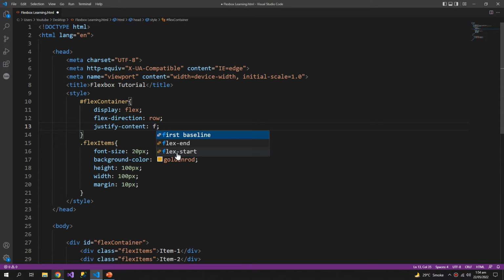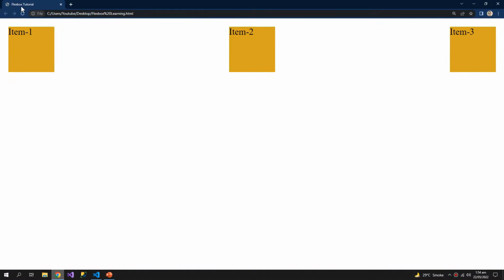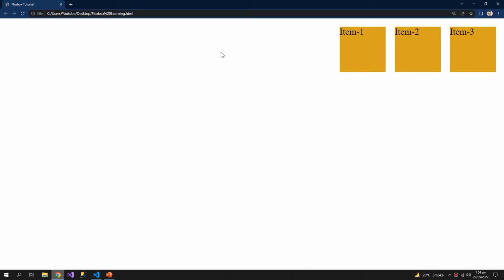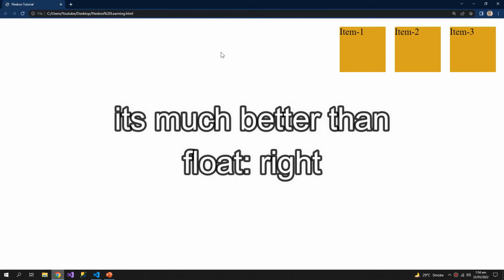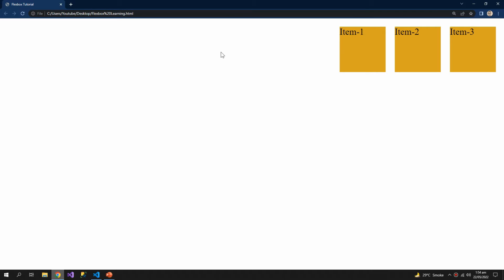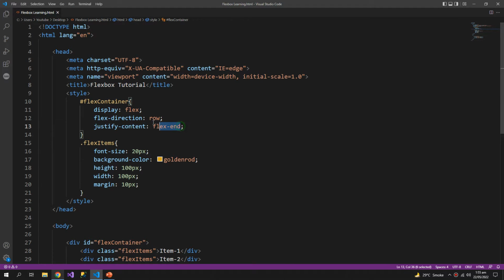There are options like flex end, which makes the items float to the right, but it's better than float right because it doesn't disturb the flow of the page. So everything is happening inside one container. So let us make this center for now.